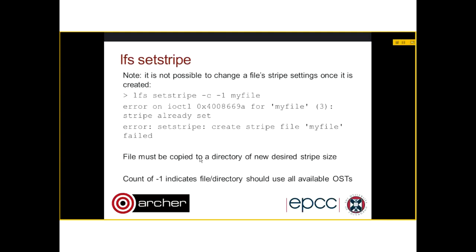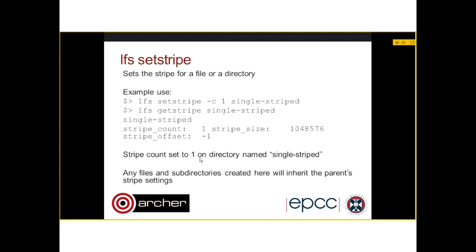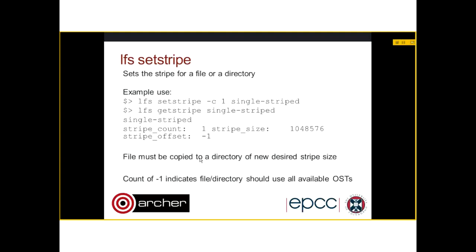The important thing to note, I think, is that you can set the stripe count on a directory itself. The advantage of that is that any files and subdirectories you create will inherit the parent's stripe settings. So that means you don't have to go through all your files and set the stripes and then create the file. You can set the stripe in a directory, and then everything underneath that will have the same striping, which is an advantage if you know that you want a particular stripe size for all your files. The disadvantage is if you have a variety of file sizes and you want to have different file striping. You would usually have a default which reflects most of the files in your directory.